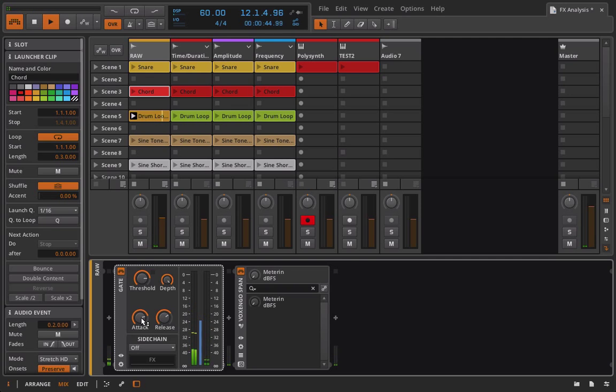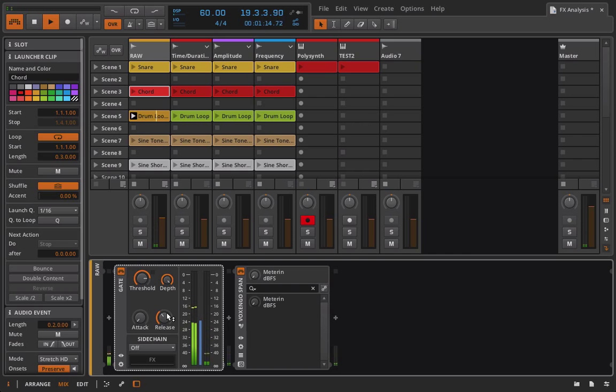Now, if my attack setting is too high, the kick is actually going to breach the threshold, but because my attack is so long, the majority of the kick is already going to play and it's not even going to open. So instead of hearing the kick, we're going to hear the sounds right after it. You can kind of tell. Right, we're getting just the end of that kick. So I would probably want my gate to be as fast as possible if I could catch the start of that kick.